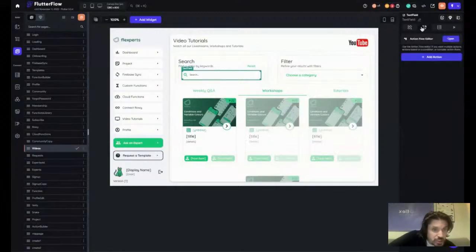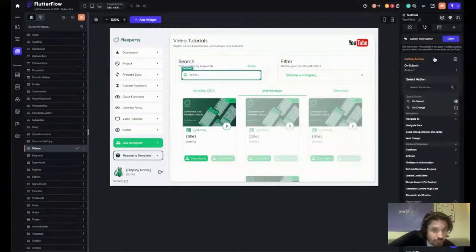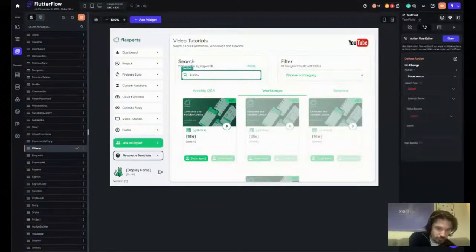And if I go into the actions here, on submit, on change, so that's going to be the difference here is that this action is going to run as soon as they type in one letter or whatever. And the action that I want to run is a simple search on device. That's going to be, in this instance, a lot better performing, I think, than going to Firestore. Correct me if I'm wrong, if you're some smart person.